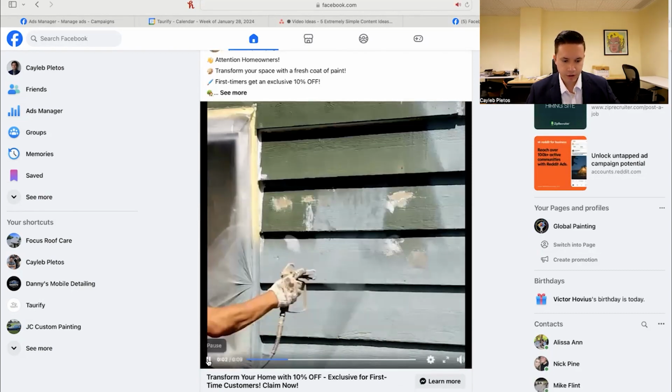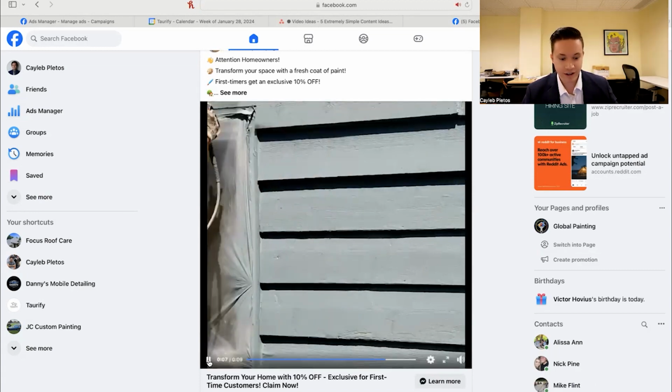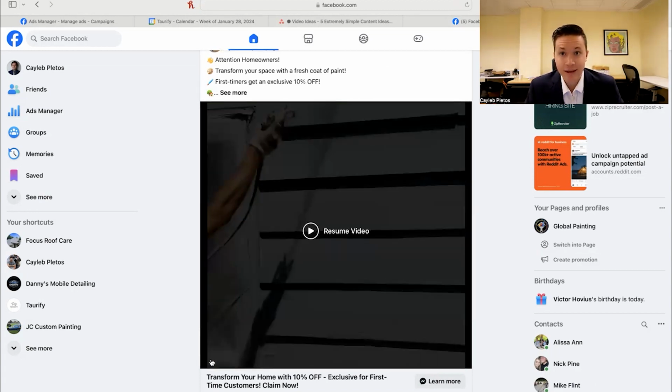So you can see, the definition of the category really says itself here. It's simple and satisfying. There's also that Zen music in the background there. This is a very, very, very easy idea. You could set up a camera and film 10 seconds of you doing something and it can be done.